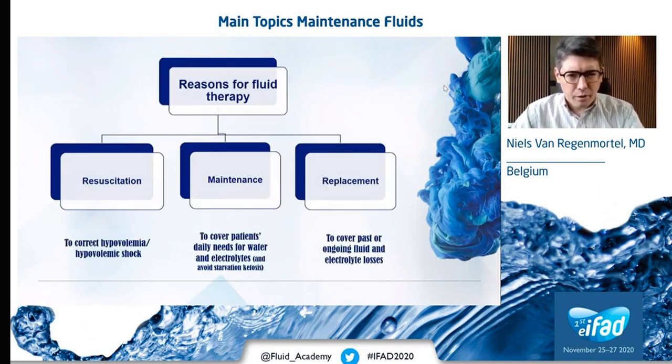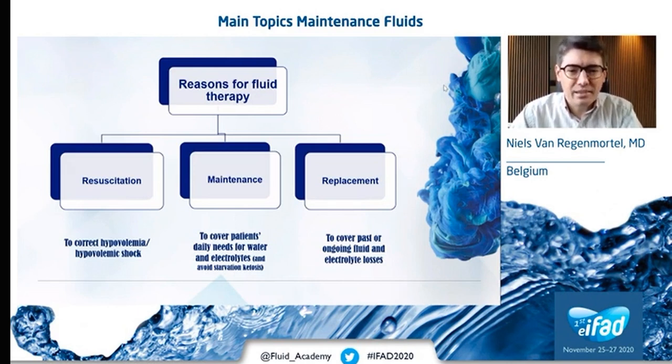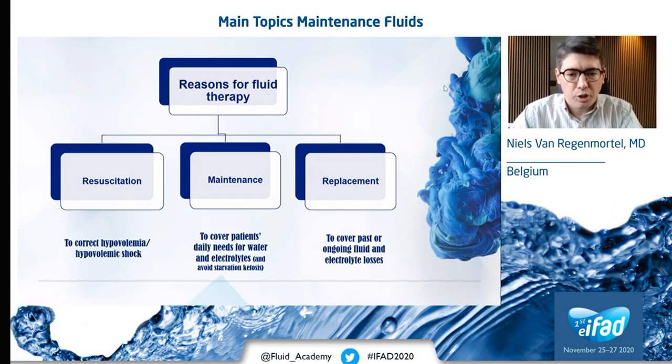Just a quick reminder that there are three reasons for fluid therapy. We have, of course, resuscitation, which means that we are going to try with these fluids to correct hypovolemia or hypovolemic shock in patients. Then we have maintenance fluids. This is the topic we are going to talk about in this session. Maintenance fluids are there to cover patients' daily needs for water and electrolytes. And some guidelines say that they also serve in avoiding starvation ketosis, which is a little bit under discussion, but their main goal is to give patients that cannot eat or drink water until they can eat or drink again, or until there is a certain amount of nutrition or parenteral nutrition prescribed.